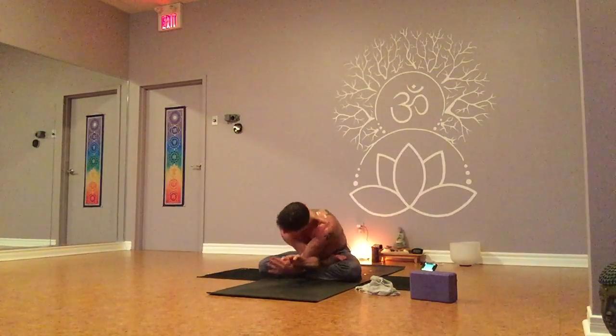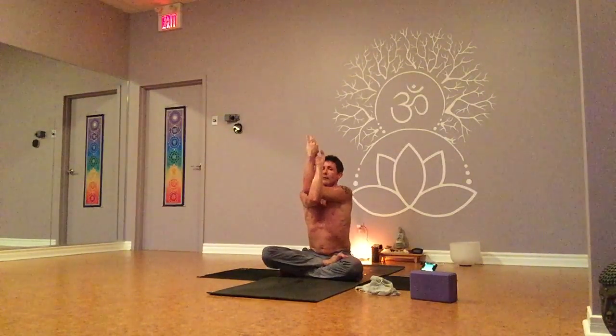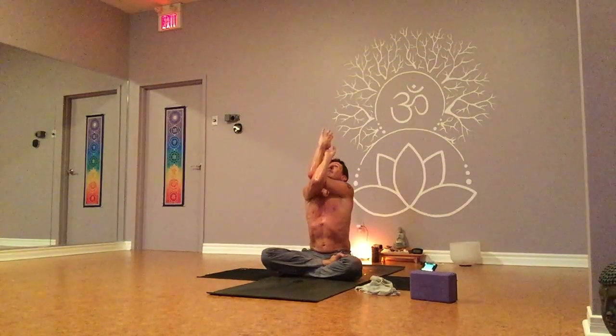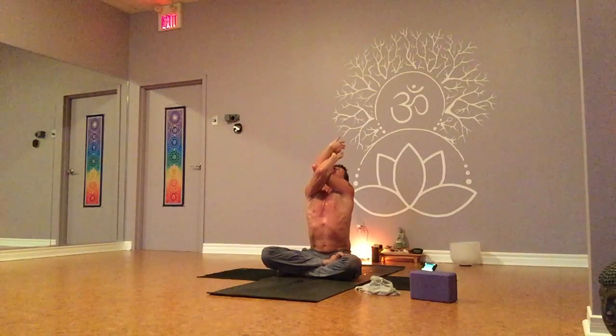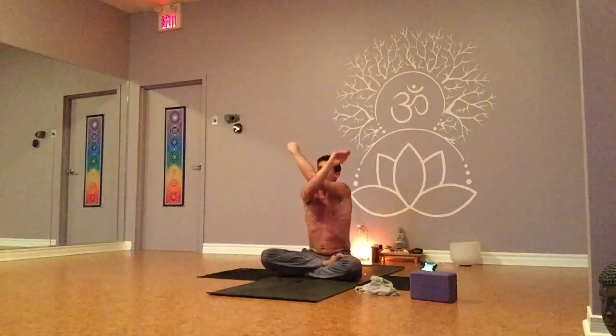Using the core, inhale, pick up the arms, pick up the torso. Take the arms up to vertical, maybe a slight back bend. And return back to center. Counter stretch, open up the arms, bring them behind you. Bring the hands together, pull the arms back, open the chest.